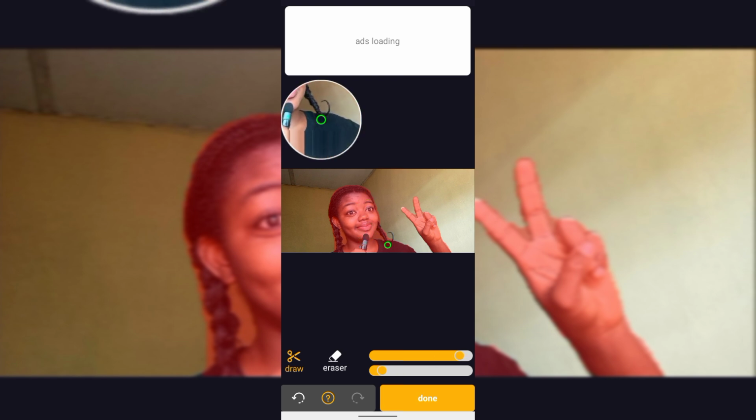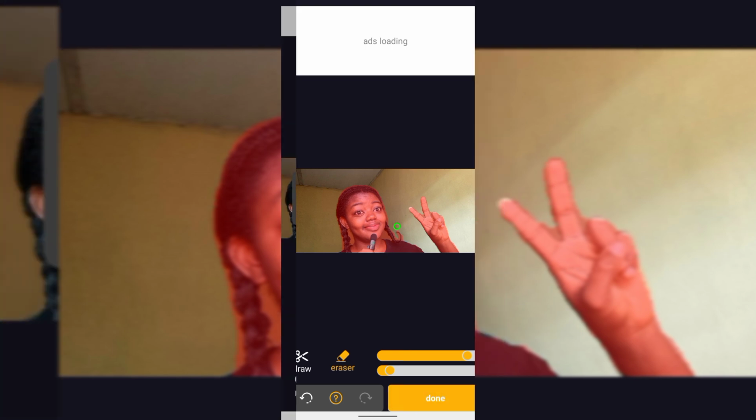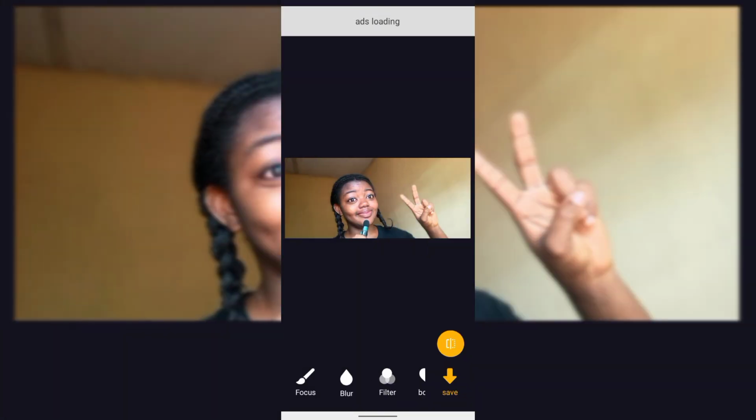Maybe you want to add to this part. You can see erase. So just basically to make sure that it is done, tap on done, and the blur, you tap on blur to increase it. So you can see it has increased the blurriness of the background.